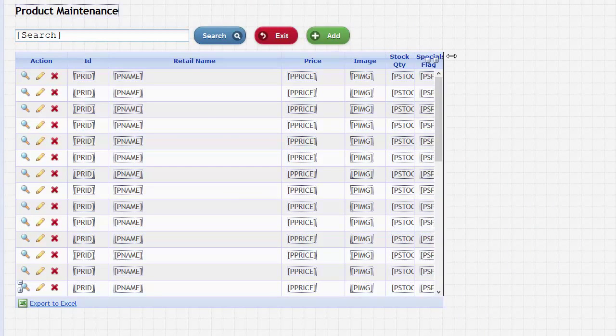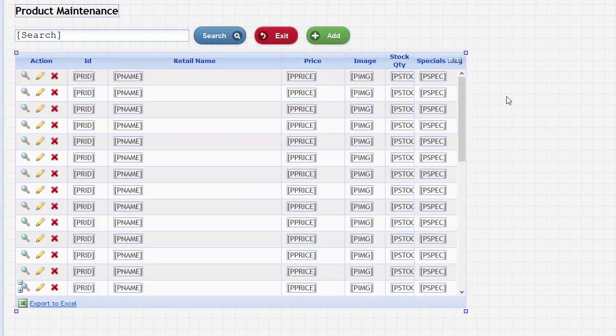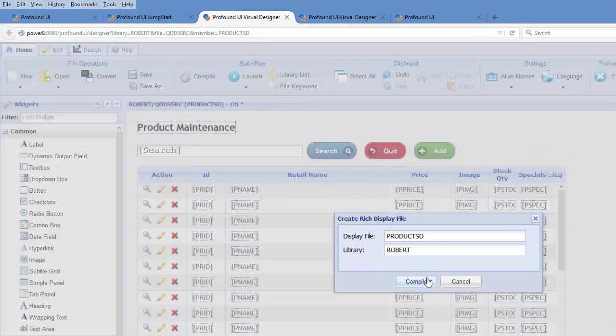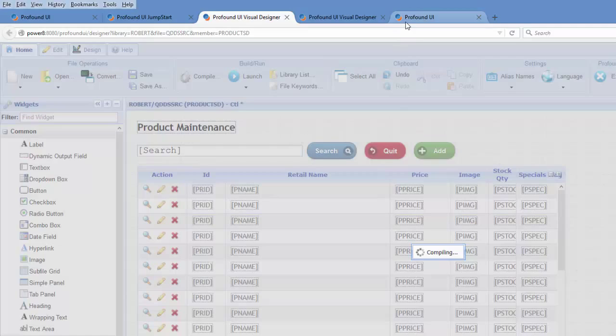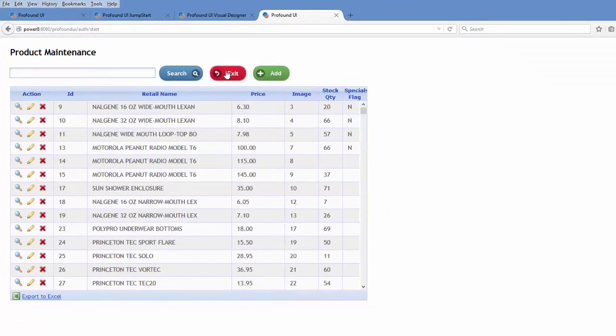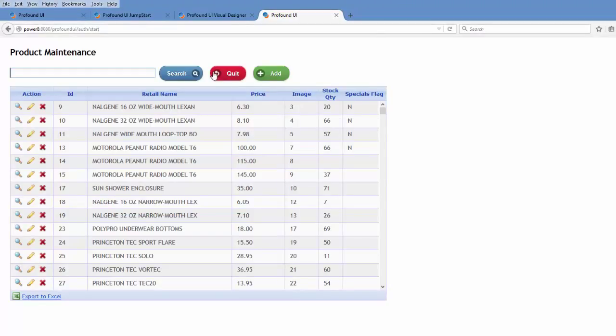Let's just drag that a little bit, make it a bit wider. You can do any other changes, of course. Maybe for this, I want to call that quit instead of exit. Any changes required, either minimally or major, you can change and recompile it. So let's recompile that display file. And let's go back and exit out and run this again. So here we go. It's called quit, and we've got a little wider subfile here.